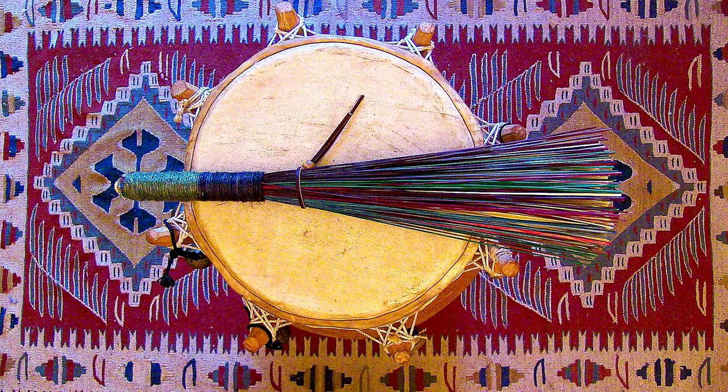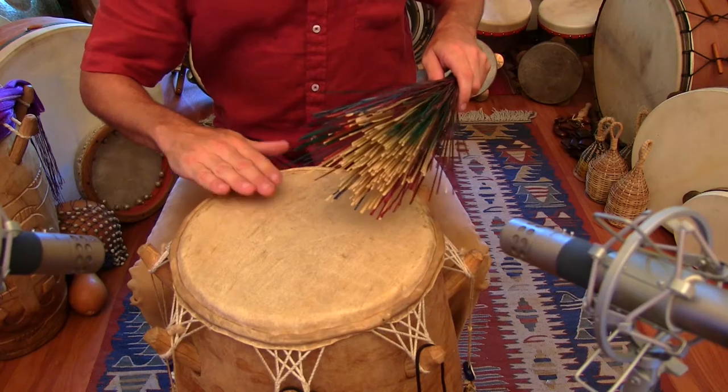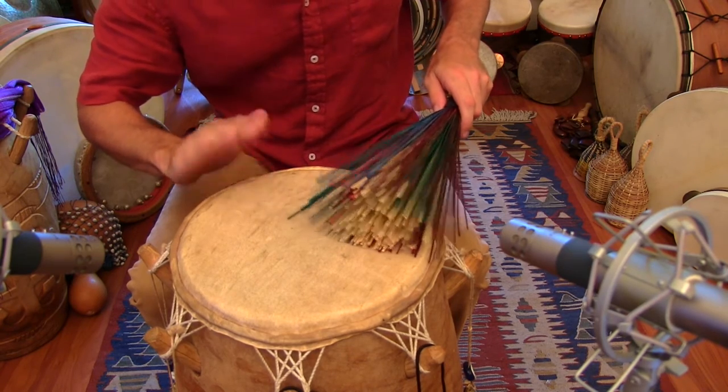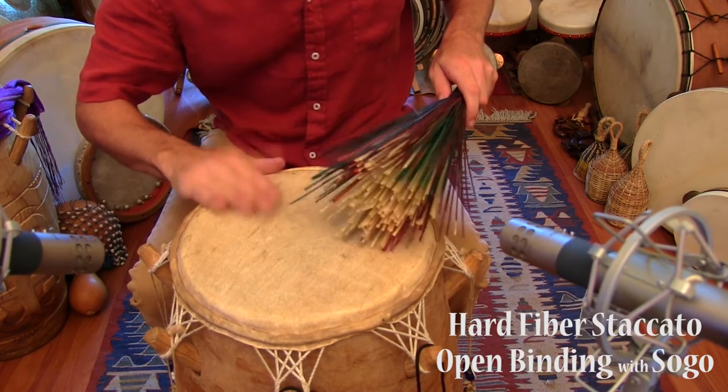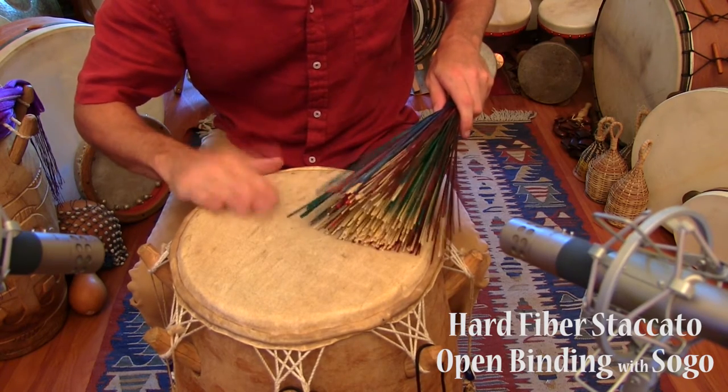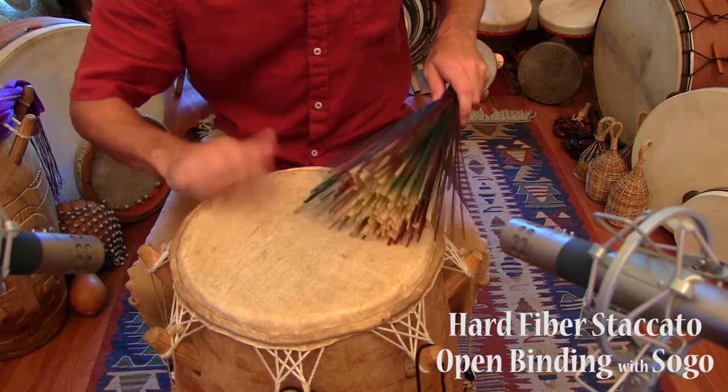And the final example for the staccato brooms is with the open staccato, again on the sogo drum. One of the fantastic features of the open staccato is that I can create a controlled buzz effect on the membrane, depending on how much I press the broom into the skin. Because of this broom's extended handle, I have a very good control over the strokes on the drum.